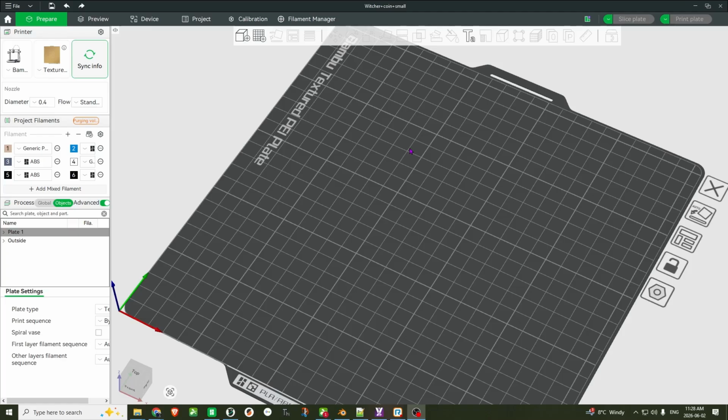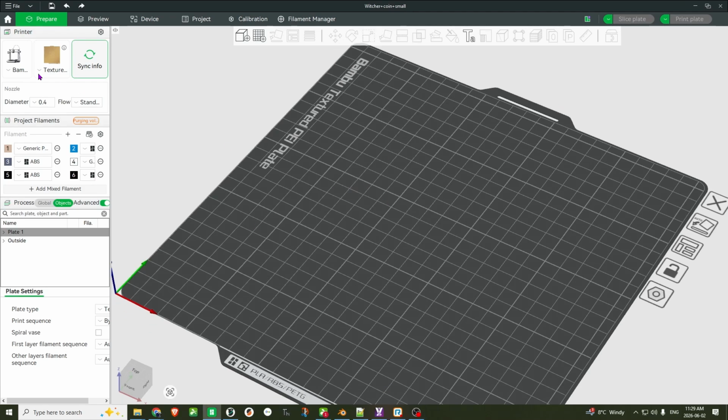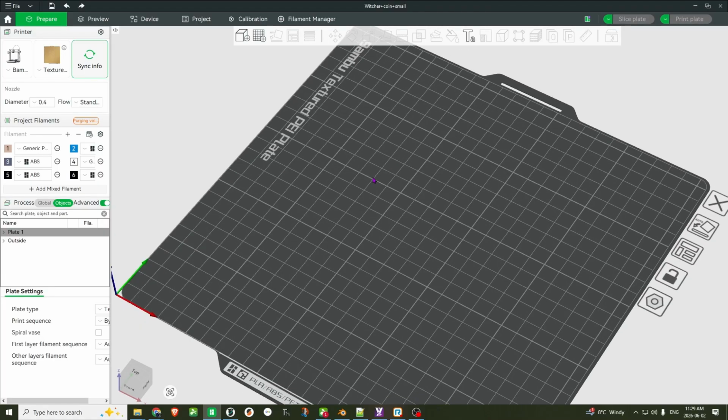Those are both very well supported, community-driven projects. Like I said, my printer happens to be a Bambu, so I'm using their slicer. A lot of the buttons and look and feel between Bambu Studio, Orca Slicer, and Prusa Slicer are very similar, so there are equivalents, or the buttons will look almost identical across those slicers. Even if you don't have a Bambu printer, you could download Bambu Studio and use it for this purpose.